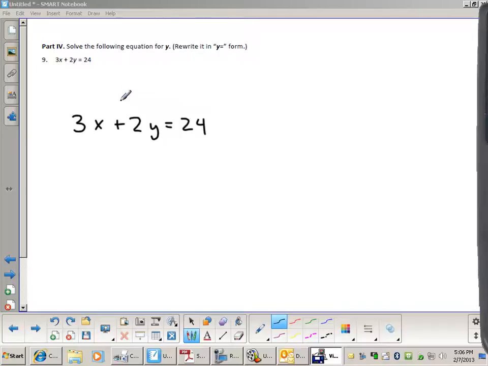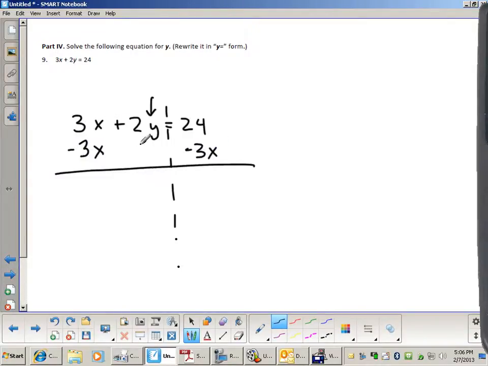Get y by itself. That means we're going to subtract this 3x from both sides, of course. So 2y comes straight down. Over here, 24 minus 3x, they're not like terms. I can't do anything with it, but I can bring down both terms. Over here, well, now we have to deal with this times 2. Well, I'll divide by 2, but if I divide one thing by 2, man, I got to divide everything by 2. So what we'll actually have here as a result is the y equals on this side. 24 divided by 2 is 12, and then I'll have a negative 3x over 2. So that's going to be my y equals.